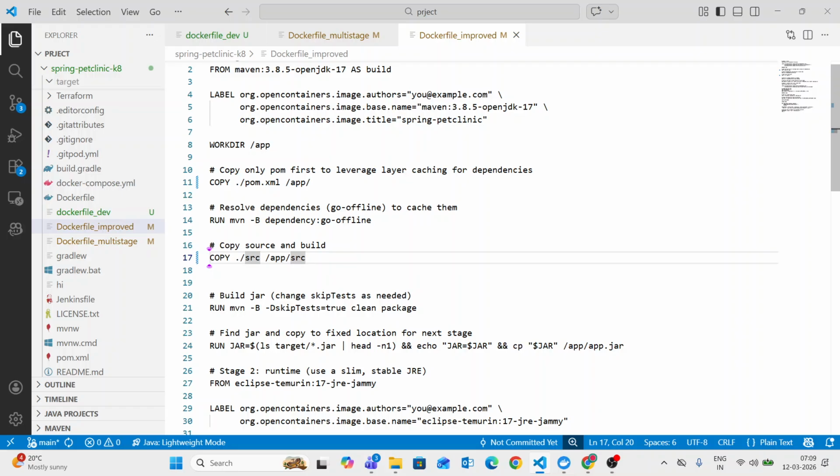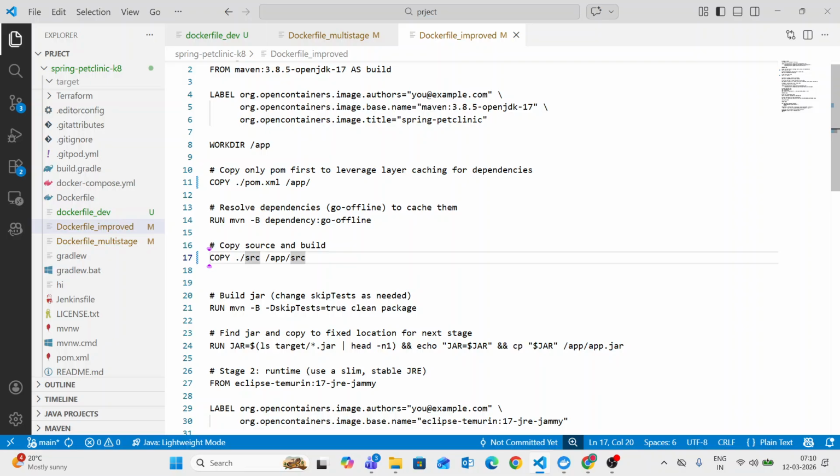What was the original size of the image earlier? 1.14 GB. And this condensed one is now 600-some MB, and 150.